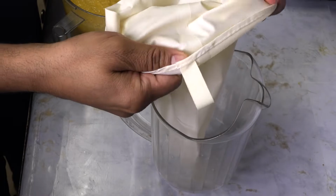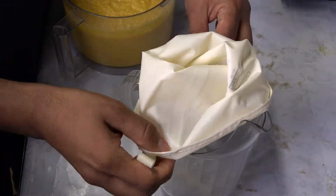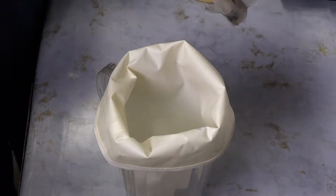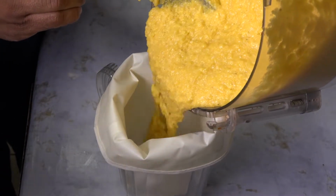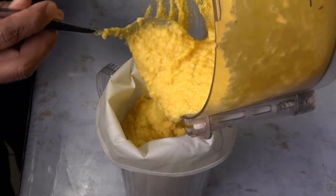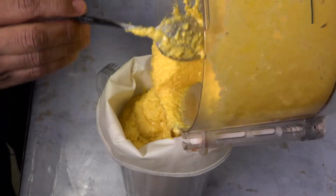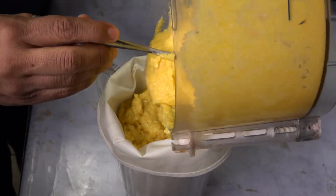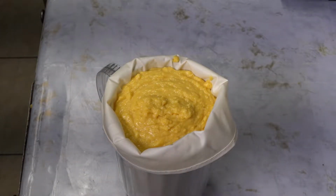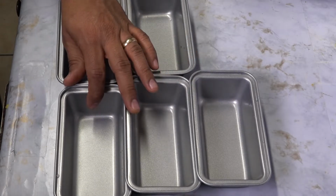And I'm gonna put all that stuff inside a piping bag. That way it's gonna be easy for me once I start pouring all these inside of containers. Now you can use any type of mold or container for baking this, but I prefer to use little ones. I'm gonna show you that I got online. I bought them on Amazon. They're very good, 5 of them.